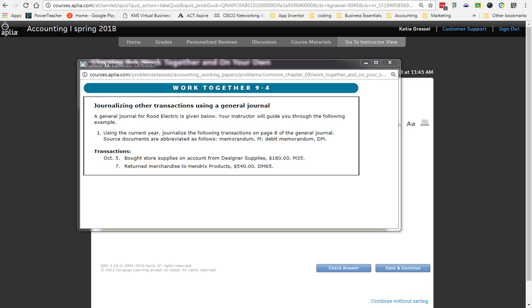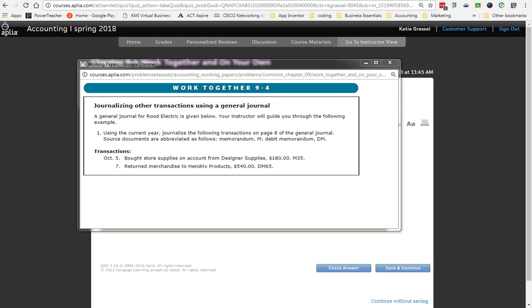But now here is one thing that you will get wrong on the test. Remember, I have been talking about in this chapter that we have an account called Accounts Payable. And then I have another account called Don's Quality Market. I don't have an account called Accounts Payable Don's Quality Market anymore. 2 separate ones. So if I have to affect the account Don's Quality Market, I have to write Accounts Payable / Don's Quality Market. I have to affect both accounts. One is the controlling account, and one is our subsidiary ledger saying how much we owe to that business. That is the hardest part about Section 9-4.